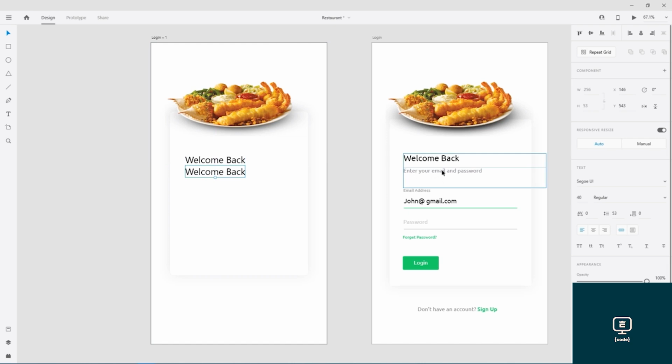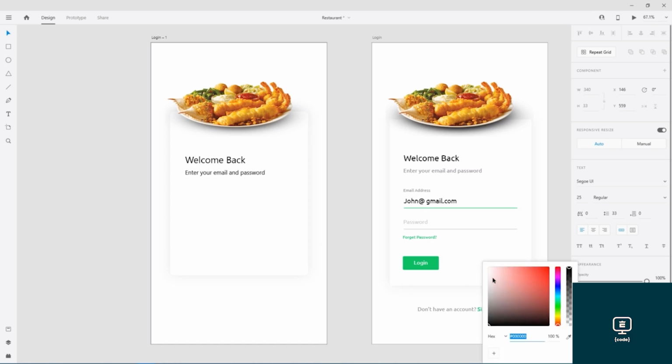Use the dark color that is here for my work. Okay, that's it. The next item, enter your email and password. I change this to 20. It is a little, we change it to 30, 25. Yeah, do a little bit of experimentation to get the right size. Your email and password.